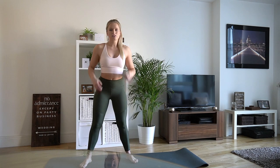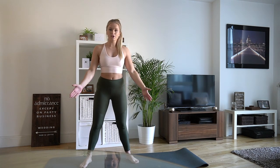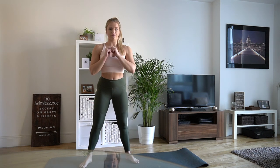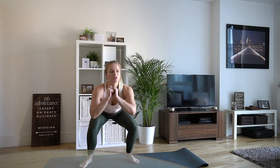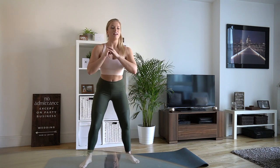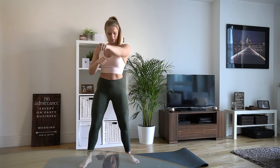Let's get started with the warm up. So starting with your feet slightly wide, toes pointed out, we are going to squat down and we're going to do four punches at the top. So it's gonna be a squat, punch, punch, punch, punch, take it back down, let's go. Punch, punch, punch, punch, nice.